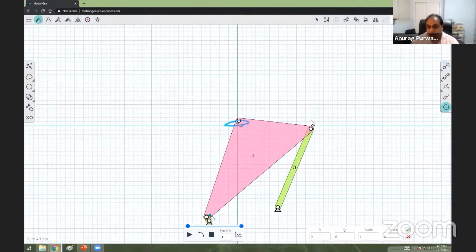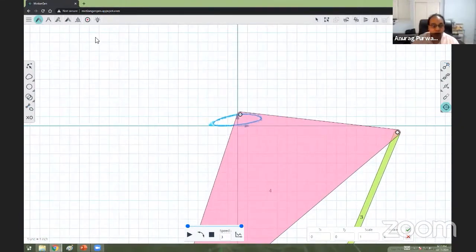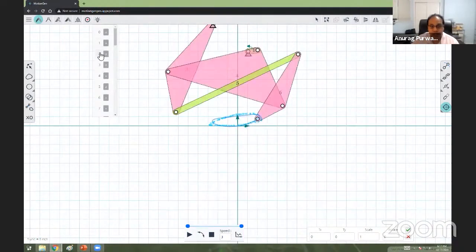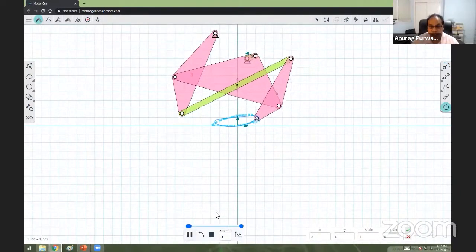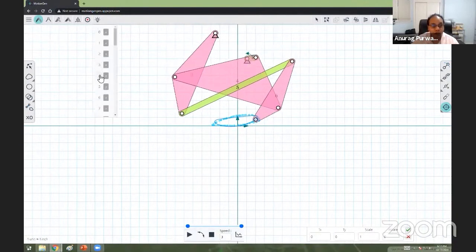So you can see this is a humongous mechanism for a tiny path. So it may not be a very good choice, but you can click on this light bulb icon and then you can go to the next one. So that's number one, that's the second. And this is the third one. And this is what we call a 6-bar linkage system, which is slightly more complex than what you've been seeing so far. Let's look at the number 4.